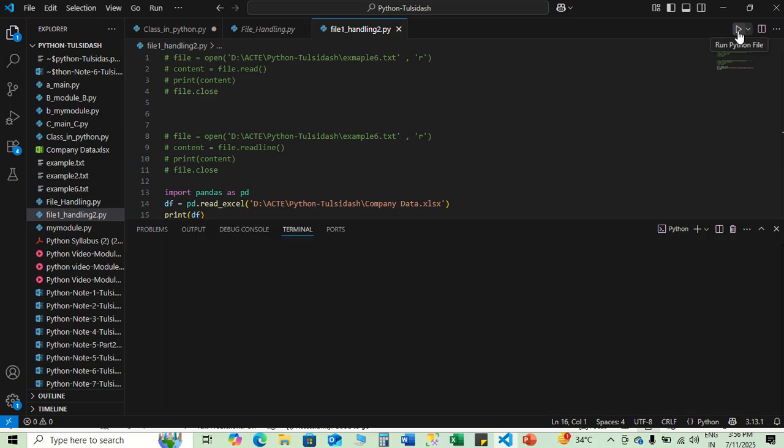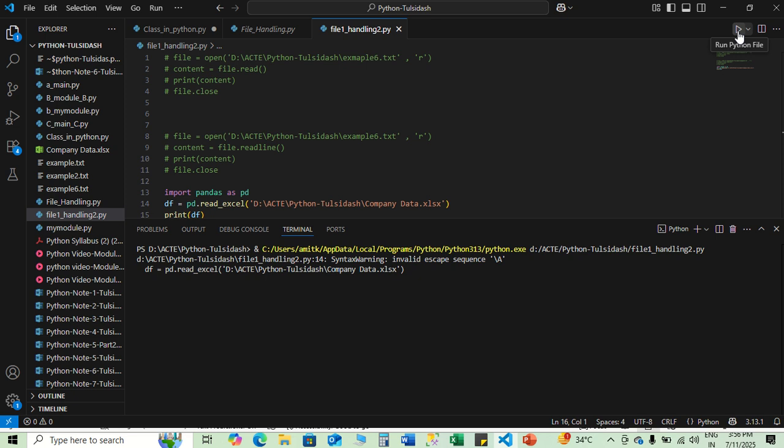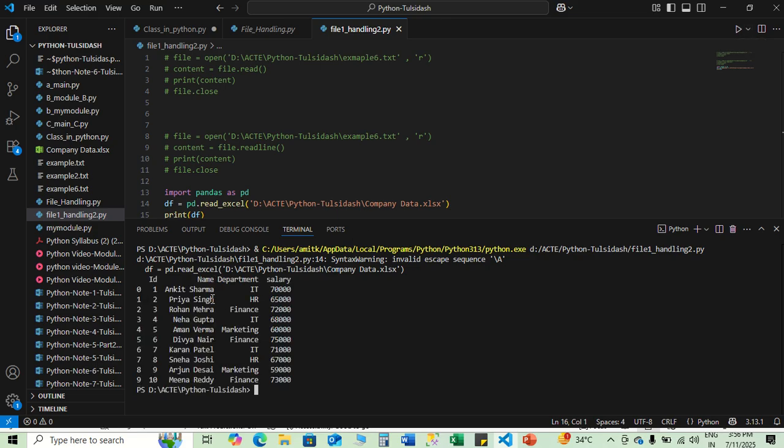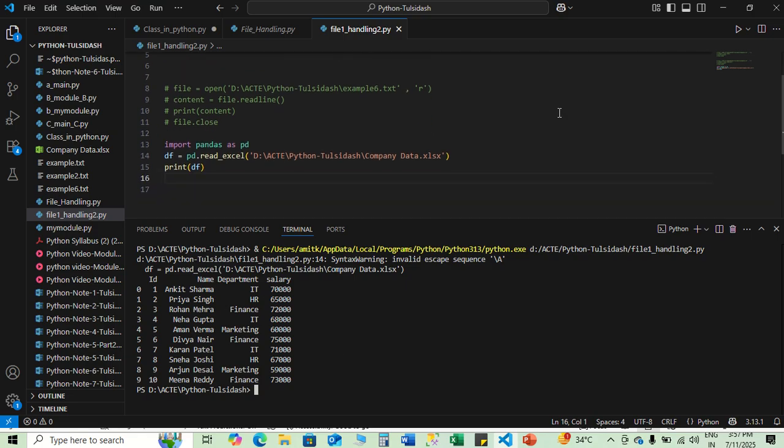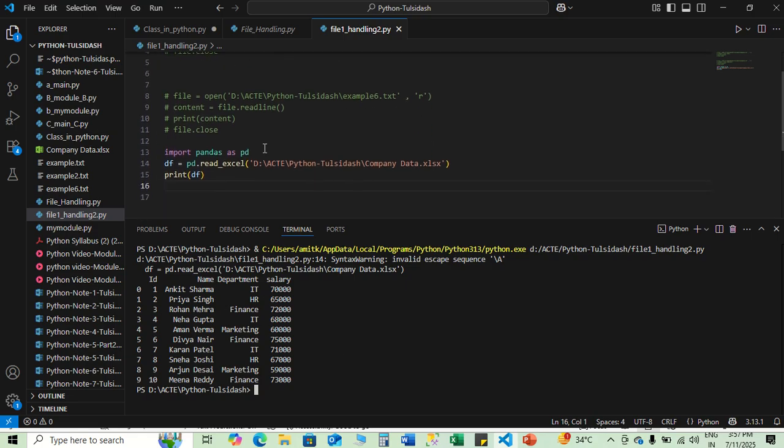It will take some time because it's importing the data. See this. ID, then name, department, and the salary. This is the data under the Excel sheet. So we import the data like this. But here we have to install the pandas library to import the data from an Excel file.